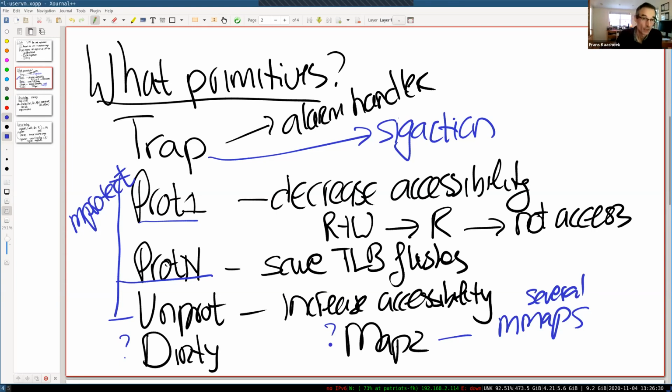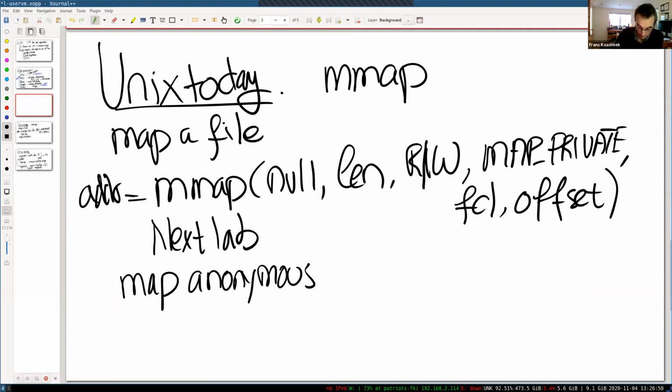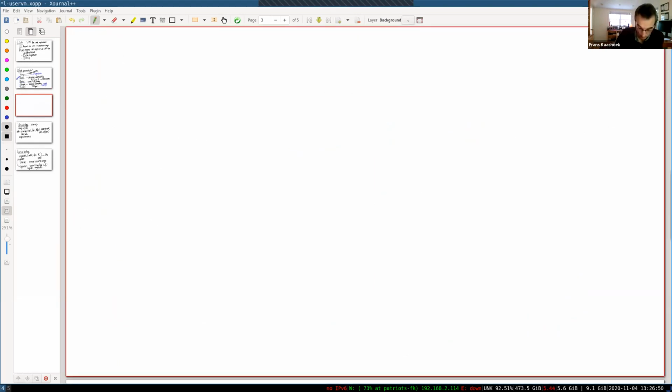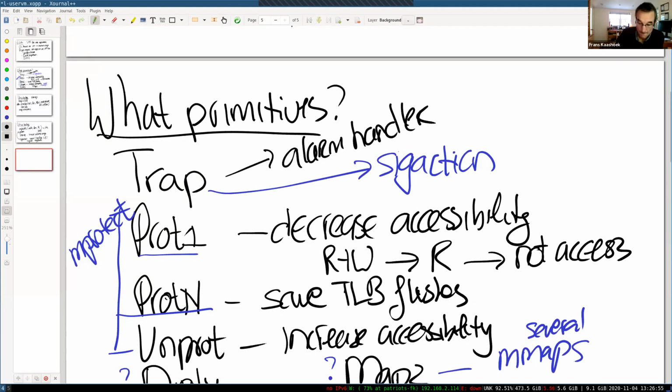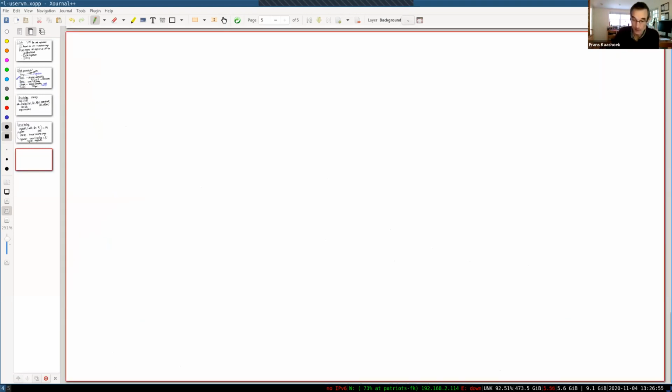Okay, I want to say a few words about the implementation, just at the sketch level, and then talk a little bit about the applications themselves, and see how they use these particular primitives. There are two interesting aspects.